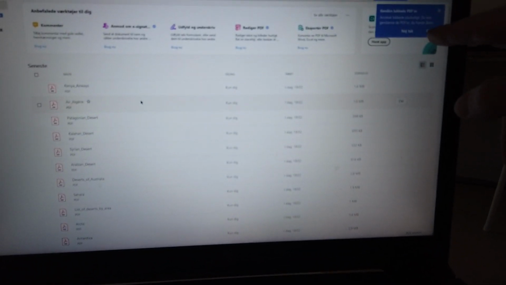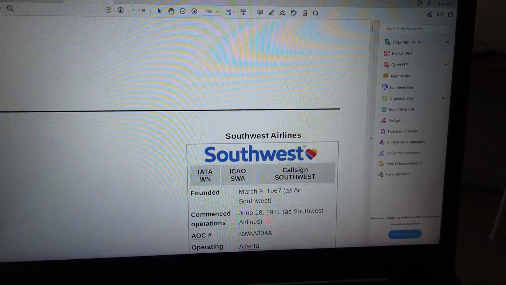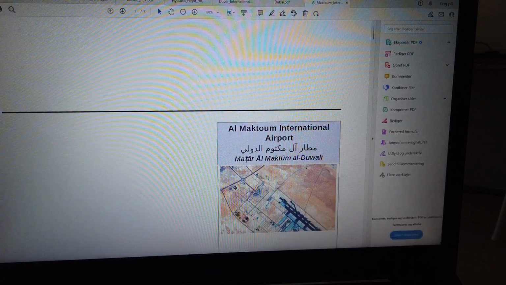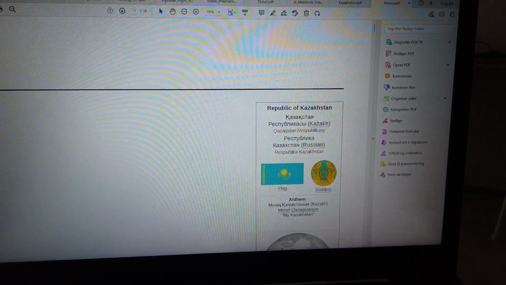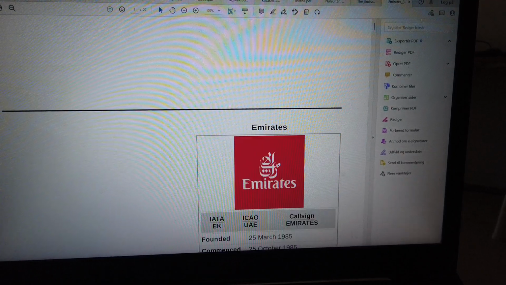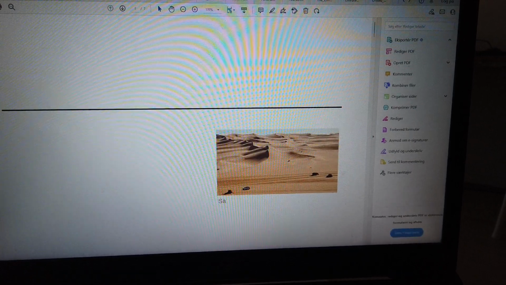So when I reboot my computer, Adobe Acrobat offers me to open all the documents. I have to click this blue one. Then all the documents open again. Then the auto reading should work.